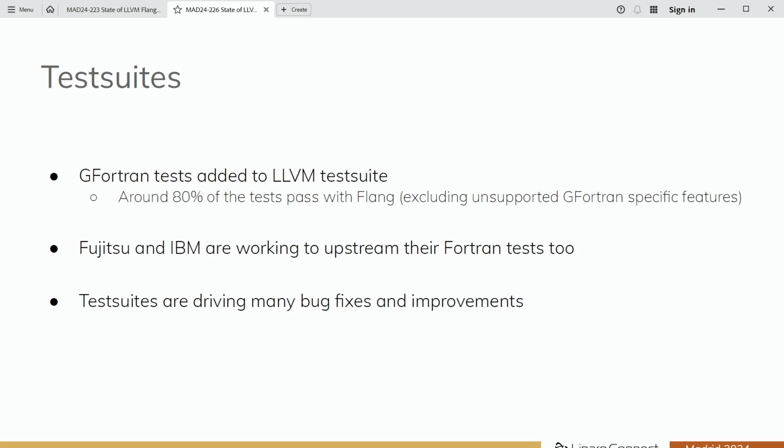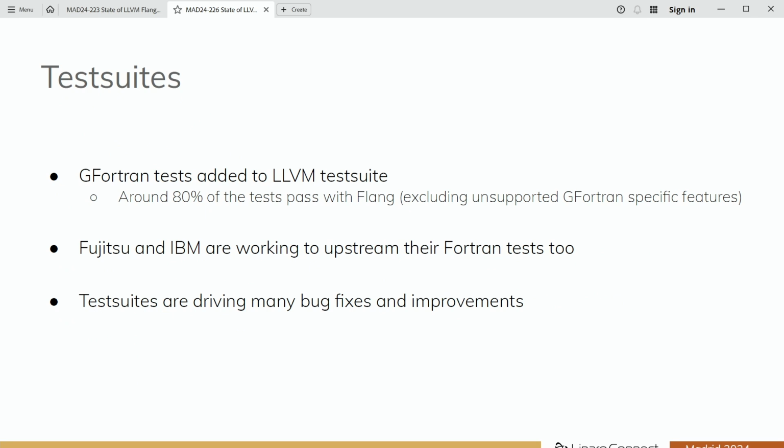About a year ago, Flang was being tested mostly with an old Fortran test suite called FCVS, besides the regression and unit tests. But right now, the GFortran test suite has been integrated into the LLVM test suite, and it's run as part of its CI.